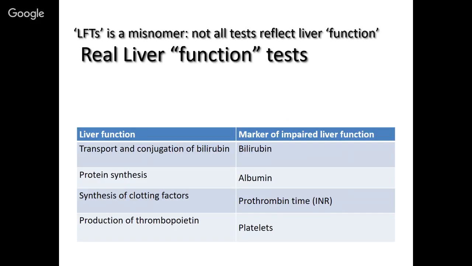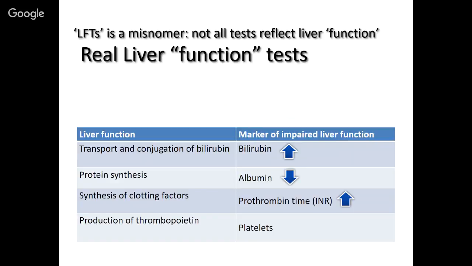But here's something important. When we talk about liver function tests, it's a bit of a misnomer because not all of the tests actually reflect truly the function of the liver. Some of those tests are enzymes that go up when the liver is irritated or upset, but some reflect that the liver is no longer synthesizing what it should and no longer breaking down what it should. They're the true liver function tests, what we call real liver function tests, and they're shown here. And if the liver is not functioning, we would see an increase in bilirubin, a decrease in albumin.